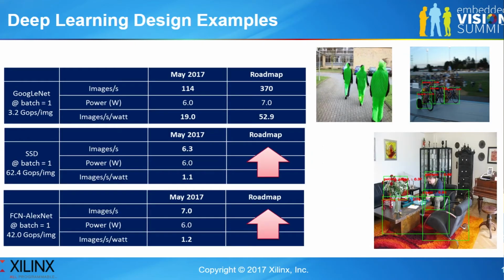So far, we have been describing how you can use Zynq for doing machine learning. In the next few slides, I'm going to describe how we take machine learning as implemented on Zynq and combine it with other parts of your embedded vision design. Because a full real-life example is not just going to have machine learning, it's going to have other components in a design. For example, it will have some sort of video input. You might have other imaging functions, other vision functions.